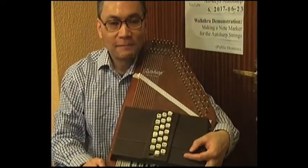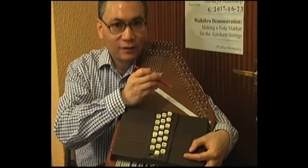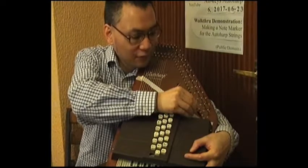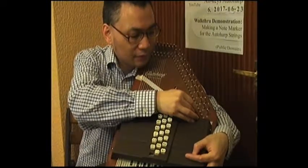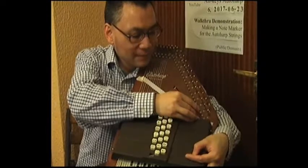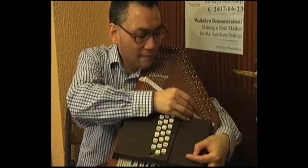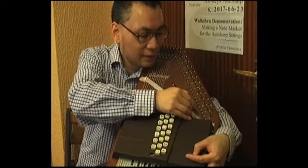Once the strip of paper is securely fastened, I need to take the sharp pencil and mark a line for each note that is a white note on the piano, so that the actual line sits just behind the actual string it is representing — directly obstructed from my view by the string. I just need to look at it from a normal angle of view and mark that line out. The very top note is C natural, then B natural, and I'm making a line no more than about five millimeters long, marked such that it is hidden behind the string.